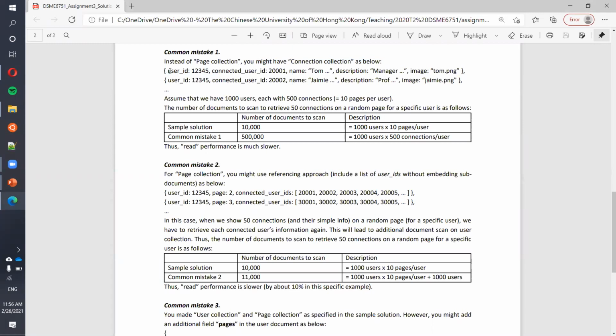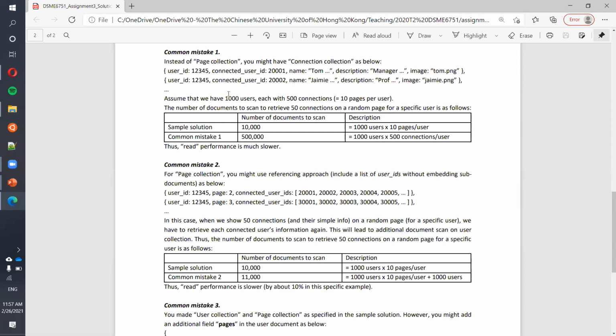In that case, for each document inside the connection collection, we'll have a user ID, connected user ID, and some of the information of that connection like this. In this case, you are using referencing approach basically. However, if you do that, it will be slower than what I showed in the sample solution.